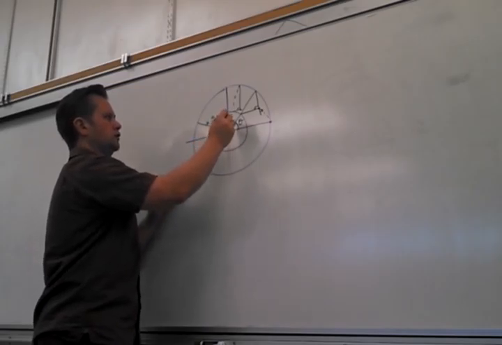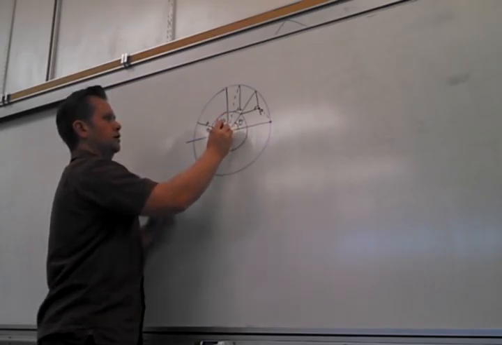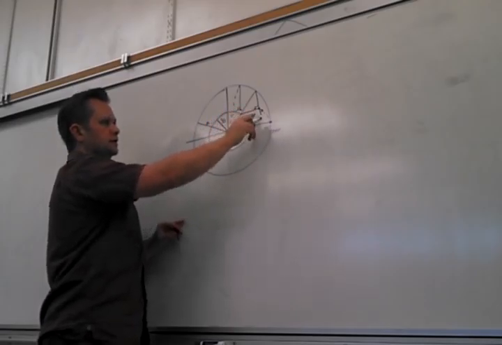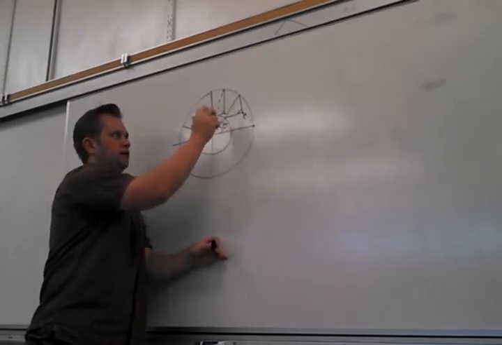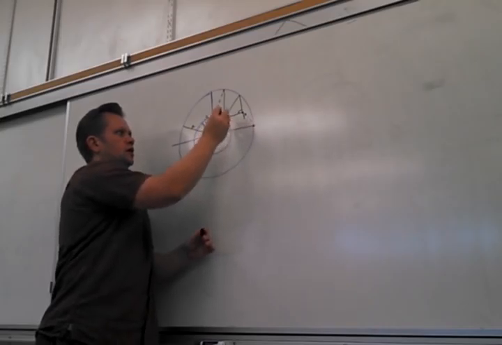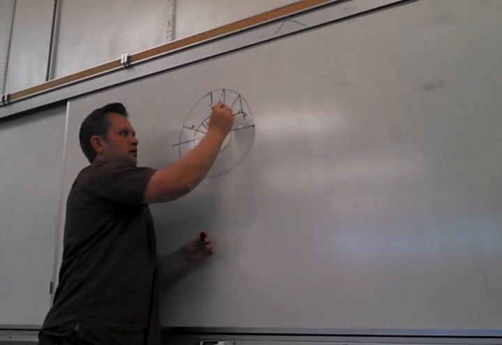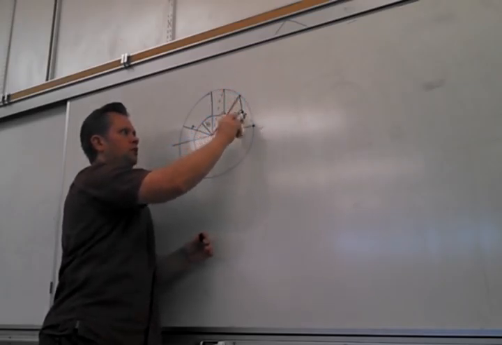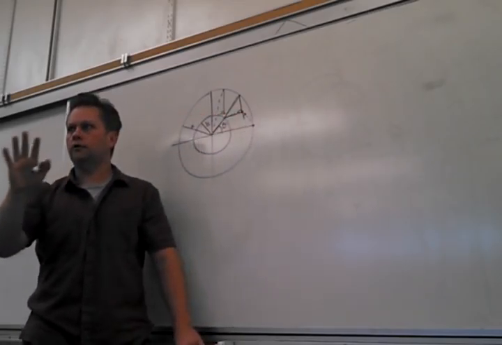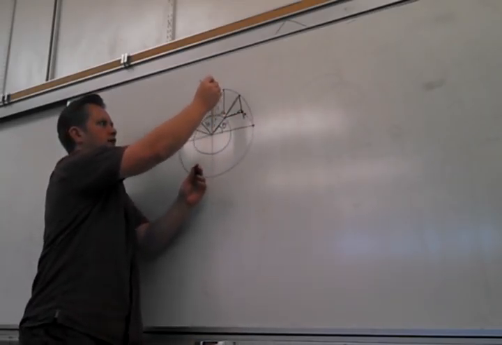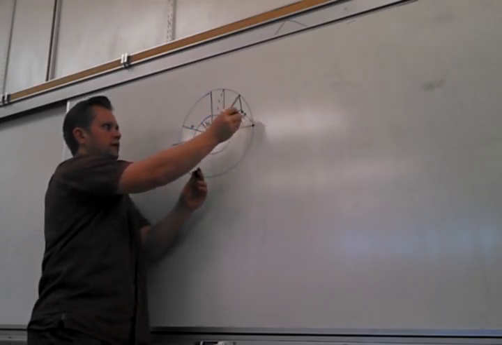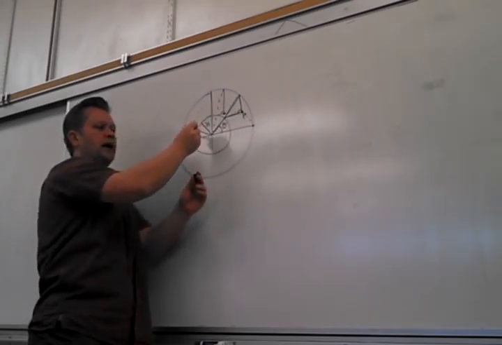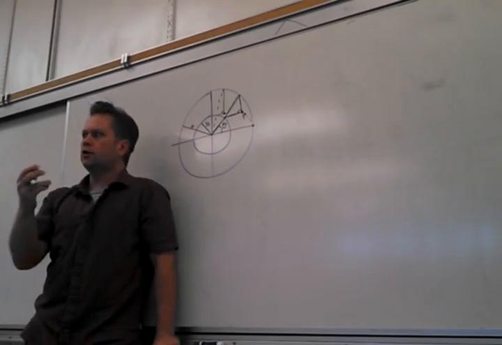Let me try one more location. Here's the weirdest one. Let me see if you guys get this. So the main idea is if I let theta change, wherever it hits here, I'm going to go straight out, and then go straight down. I'm going to make a nice right triangle, and my point P is going to be right at the corner of that right triangle. So as I change theta, I'm going to make that right triangle again, figure out what P is, and then connect it. I'm going to make a series of points and then connect. I'm going to end up with an interesting shape.